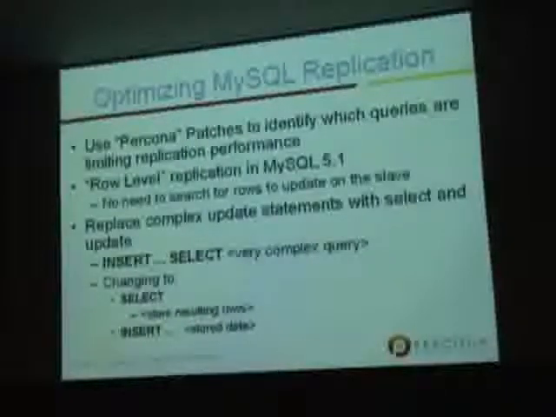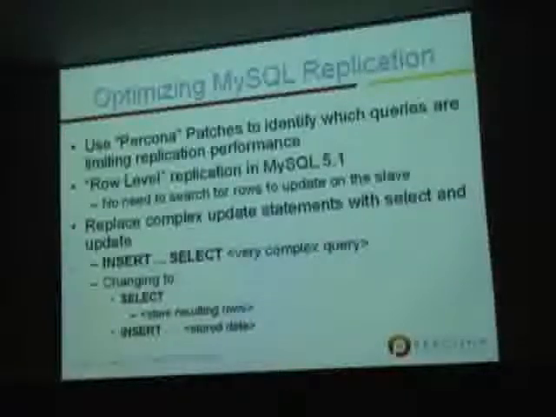So, what about optimizing MySQL replication? What do you do if MySQL replication cannot catch up? Well, first I would say it's a very good idea to use the patches from Percona, or you can use our Delta builds, which also include them, to use the slow query log patches written by us. What we can do is log the queries from the replication thread. And we can also get the log of all the queries, which we can summarize, analyze, and see, oh, I'm running millions of these updates, which happen to be updating very random portions of the table, and they are slow. That is what my replication thread is spending time doing. And then you can think how to optimize or get rid of these given queries.